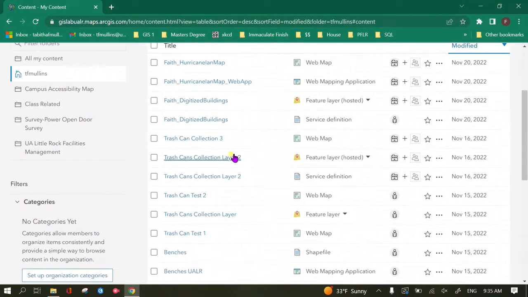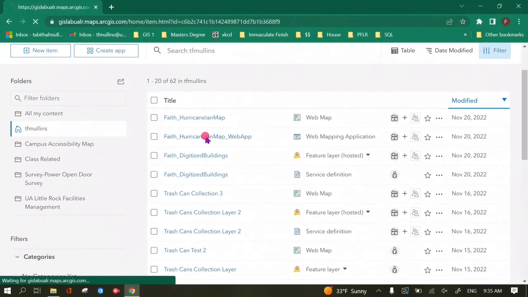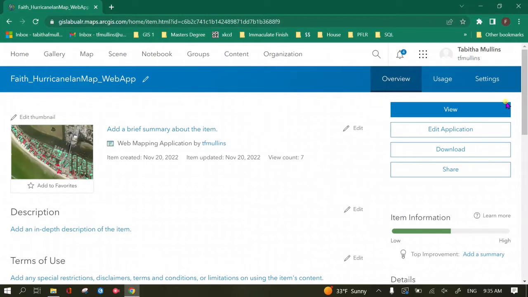Which happens a lot. I have this issue a lot at work, especially in ArcMap or ArcPro. I'm trying to do something, it's not doing what I want it to do, I just exit out of everything and open it up again, and then sometimes I can get it to cooperate.